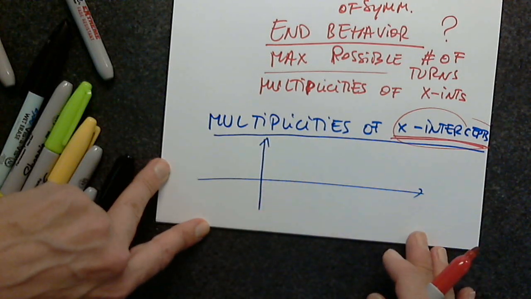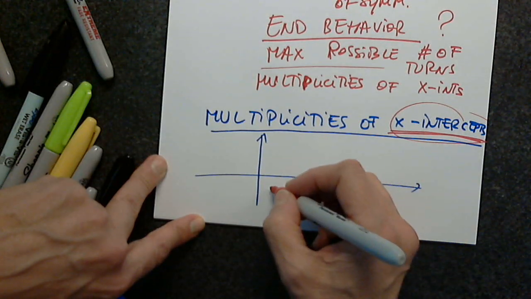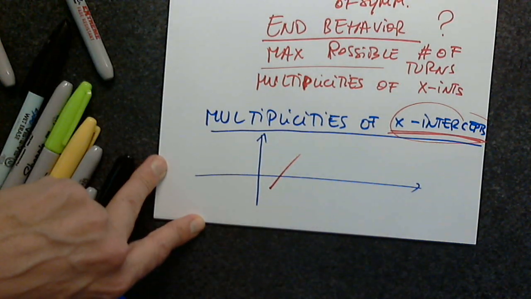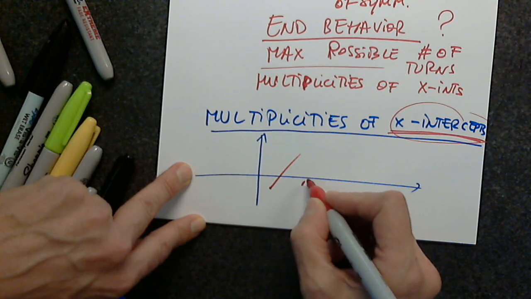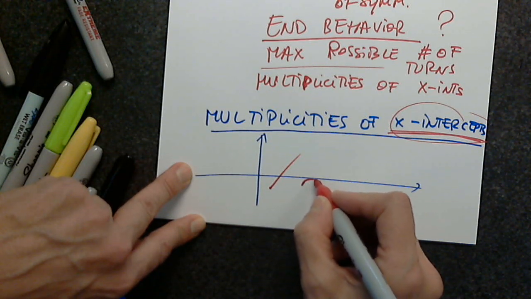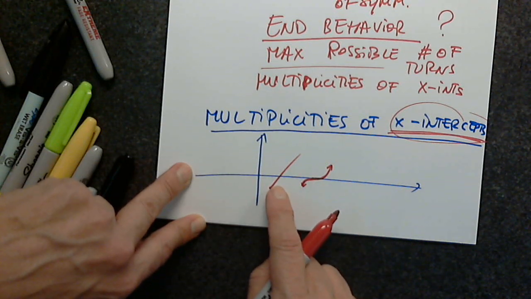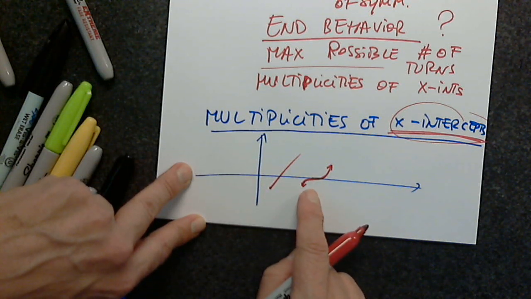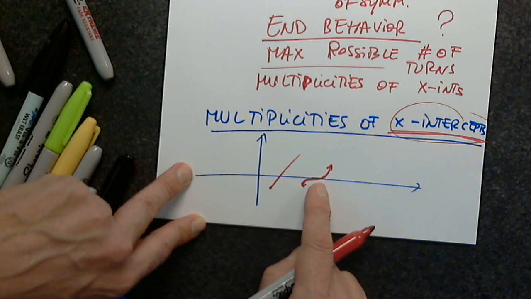So let's suppose, and once you see it, you'll remember, because I said that a couple of times. Here is a function that crosses the x-axis like this. Here's another function that we just talked about a minute ago, x cubed, that does this. Still only one intercept, but it takes its time. It's not rushing to cross. There's no more than one cross, but it takes its time.